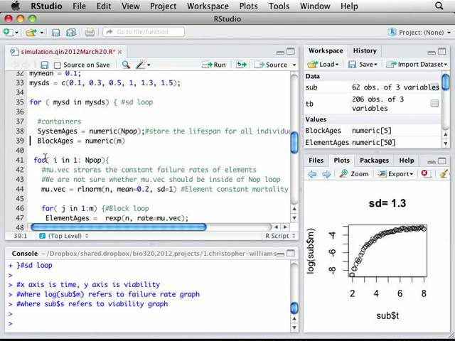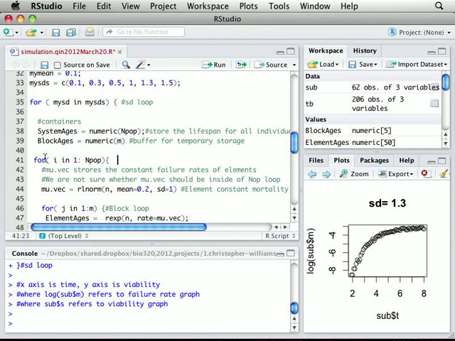The block lifespan is basically a buffer. I don't need to store the block, but I need this one for the simulation. For the for loop, I need something called block age, just a temporary buffer for temporary storage.